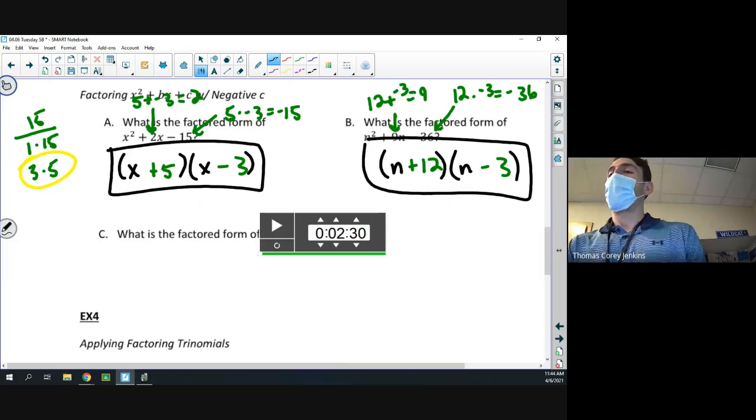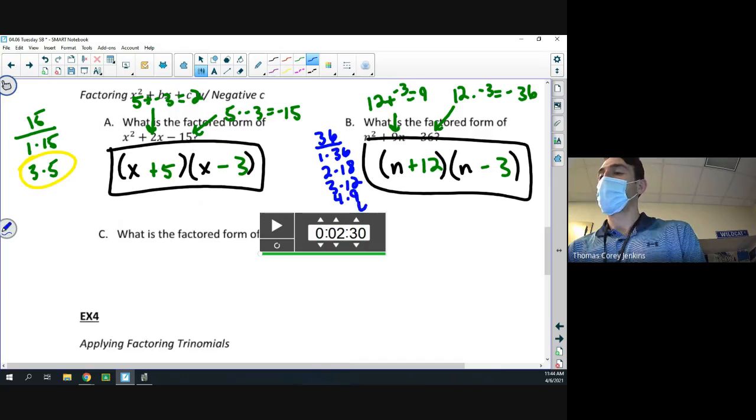And again, we skipped this part, but what could be helpful, remember, is to write out your ways to multiply to 36. 1 and 36, 2 and 18, 3 and 12, 4 and 9, 6 and 6. So you do have quite a few pairs to pick from, but then we were thinking which ones are 9 apart, 3 and 12, and then you go from there.